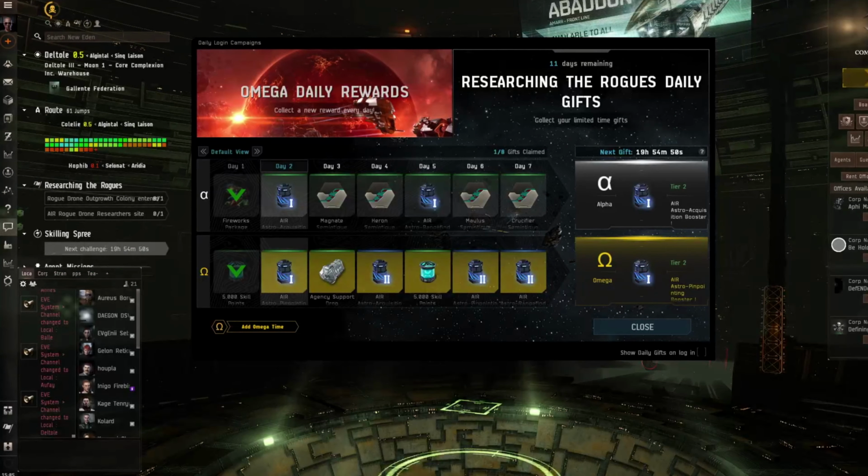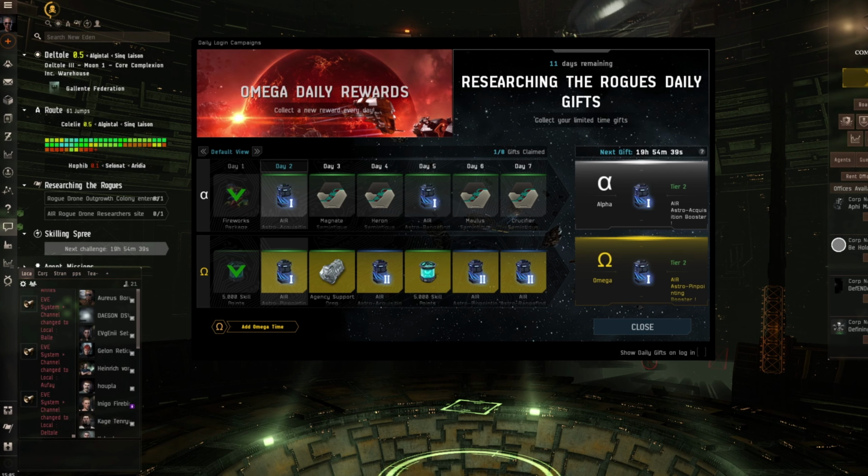Now, the new sites apparently can be found in high sec, low sec and null sec, with varying payouts. Obviously high sec being the worst, low sec better and null sec better, I think, this time round. I may be wrong on that, but at the moment I've been doing some high sec ones and basically just slowly making my way towards, well, null sec and low sec, so I can try them out.